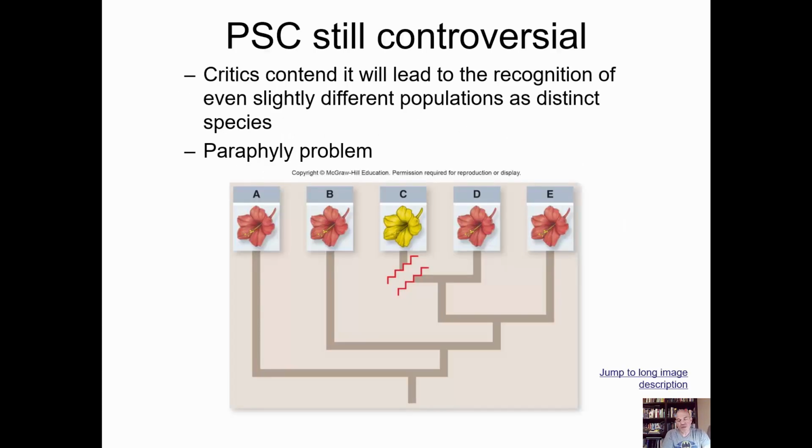So the phylogenetic species concept can solve this problem. Those two problems of allopatry, not living together but being able to interbreed, and asexual reproduction. The problem with the phylogenetic species concept is that if we wanted to, we could get nitpicky about what a derived character is and continue to keep splitting a species and splitting and splitting and splitting, and we can go down to the individual if we wanted. So this can be a problem.